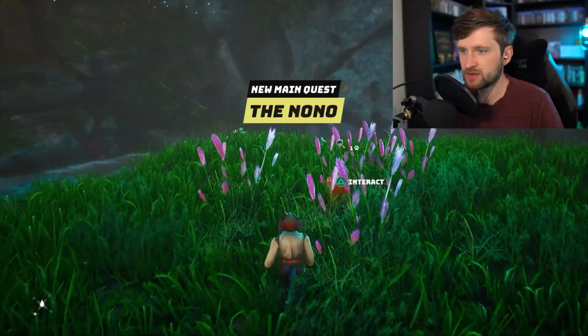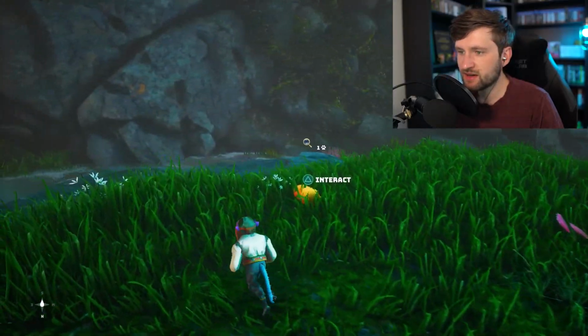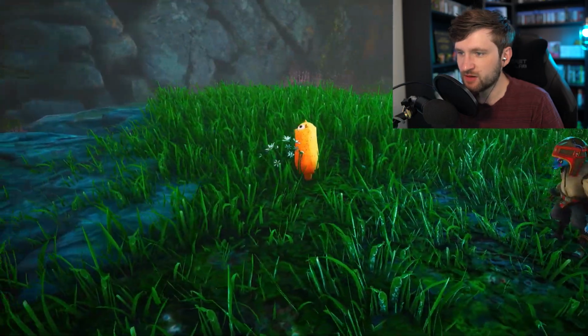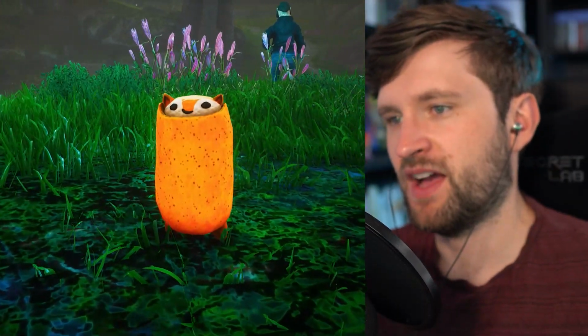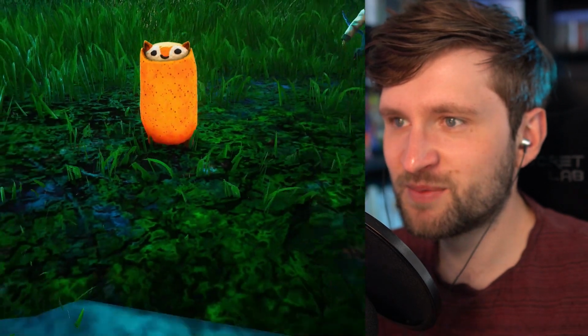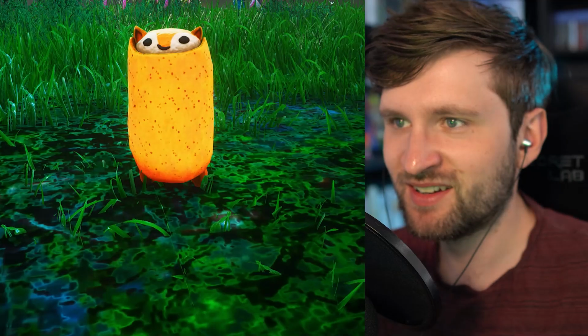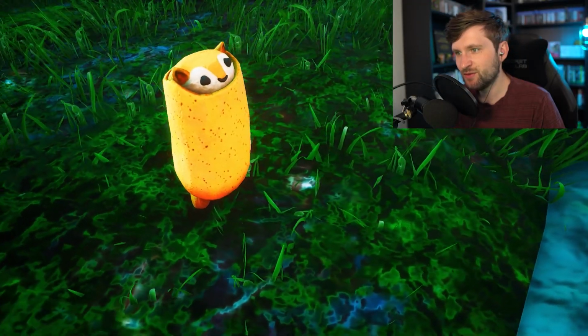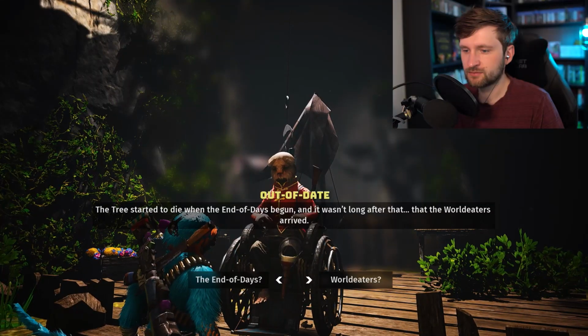Okay, let me catch this little... What is that? What is that little... It fell over. Can I zoom in on that? I mean, come on now. What are you? You're an absolute delight is what you are. You are just like a tiny little burrito fox.